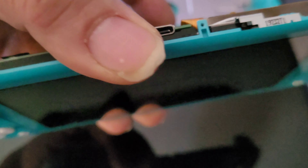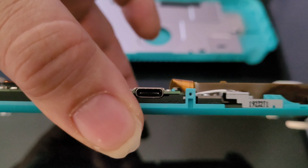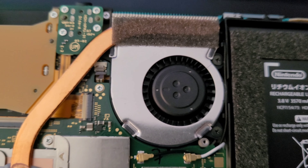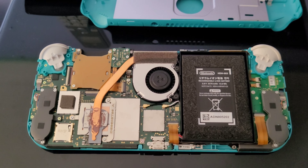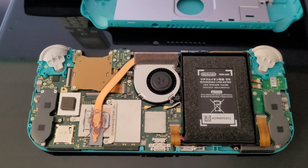Not only that, this thing is in like-new condition, and now I know why — the charge port has no dust in it, and that fan, there's no dust in it either. So what I think happened was someone bought it, it probably didn't work, they went ahead and put it somewhere and that was the end of it. Or it may have worked once or twice, and that was it.